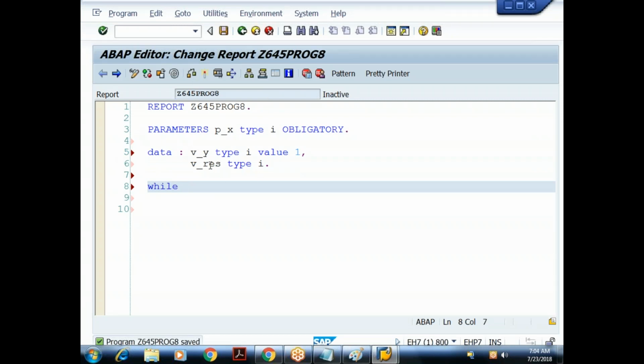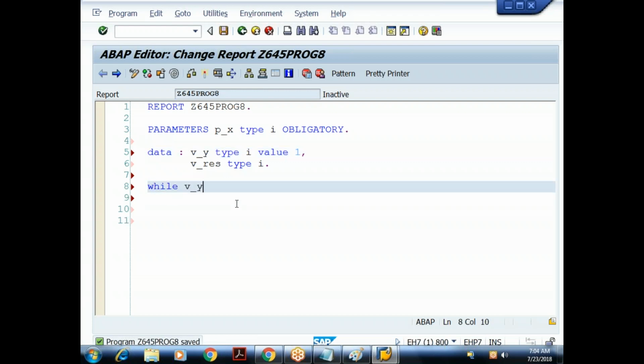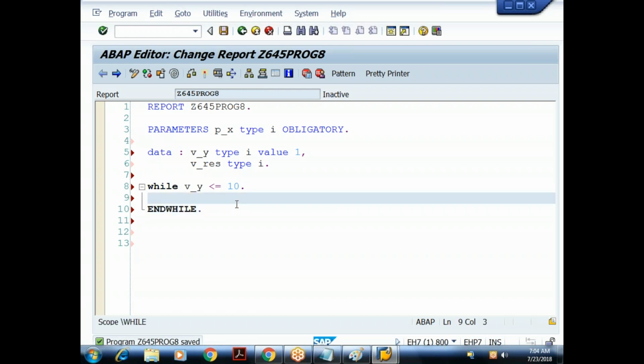What is the variable which is holding that value? v underscore y. So I'll say while v underscore y less than or equal to 10. While y is less than or equal to 10. How do we close the while loop? ENDWHILE. In C++ and Java we use flower brackets; here we use WHILE and ENDWHILE.